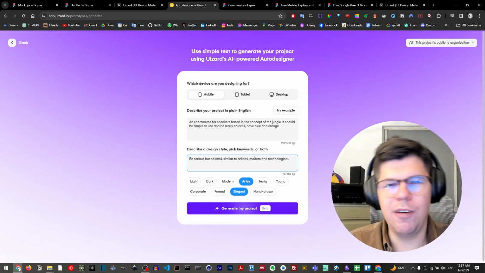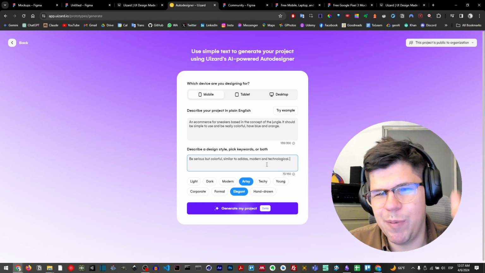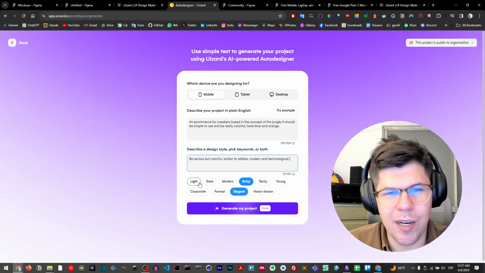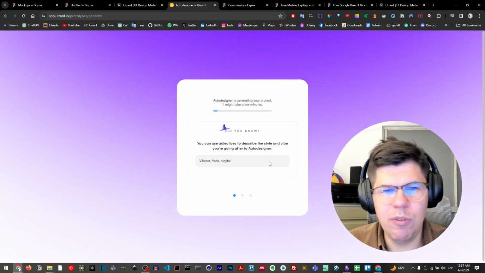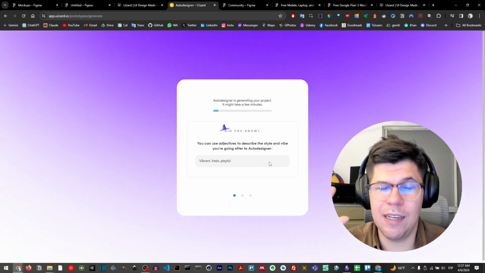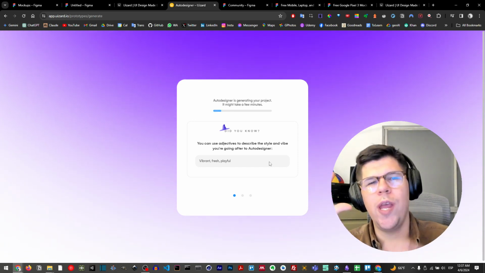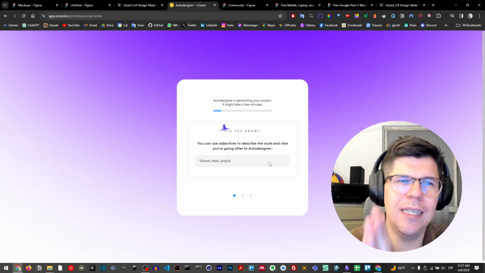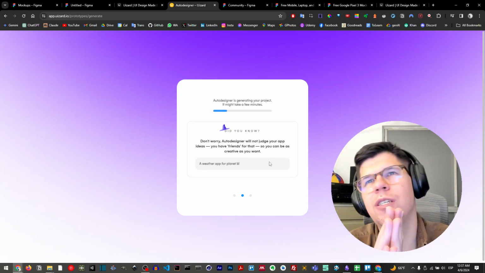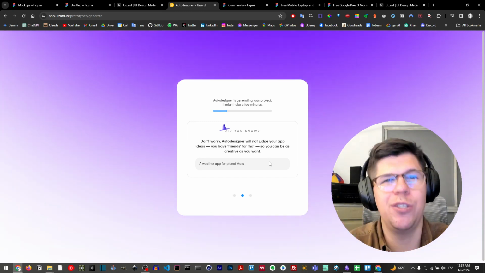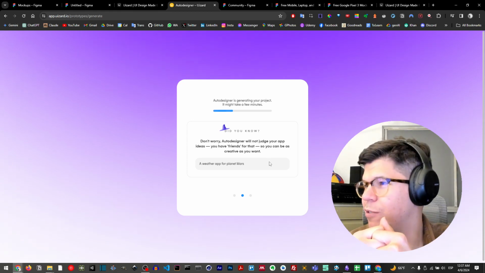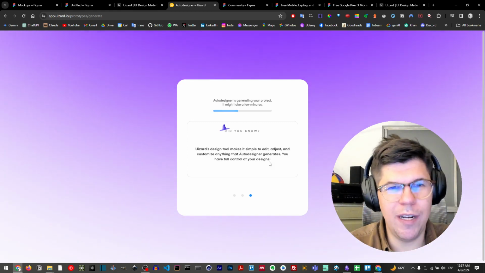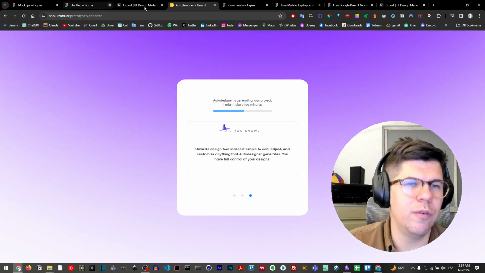Okay, so here, the more descriptive you are, the better. Here you could say if you want it to be dark, or I want it to be light, I want it to be artsy, and I want it to be elegant. Now it will start generating, but it's just a start. It's really nice. It will create this UI inside UIzard. We will just use it as an inspiration to then move it to Figma, and from there we will create these mockups that are really interesting. So we'll wait. I think it will take at least 2 minutes to finish loading.